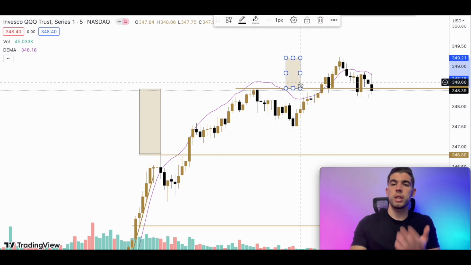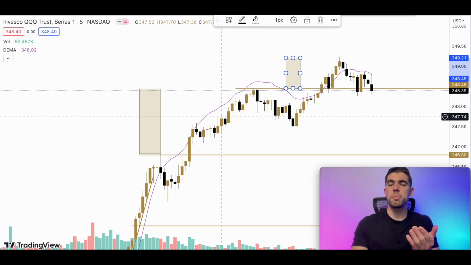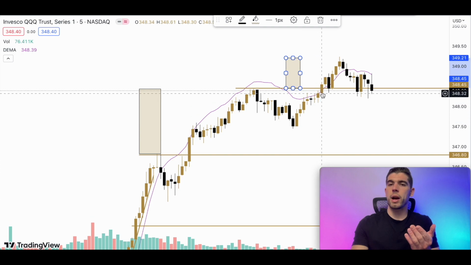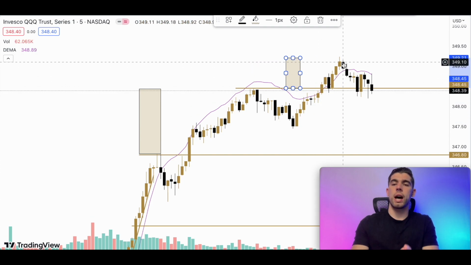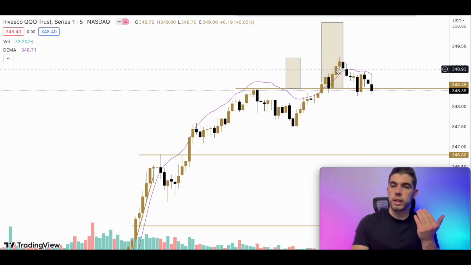What is that showing us? That's showing us that the bulls are getting tired, right? The bulls had so much strength. They were continuously buying. They pulled back, they kept buying, but they didn't buy as high as previously, right? Because that would have been all the way up here. They didn't do that. The market pushed back down.